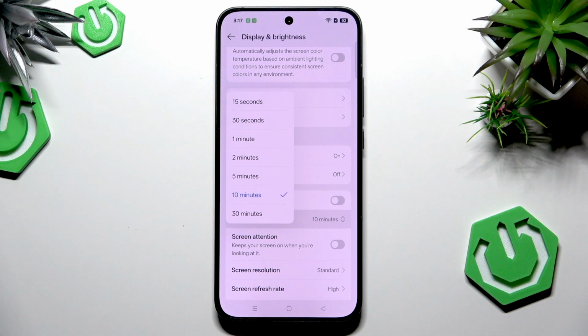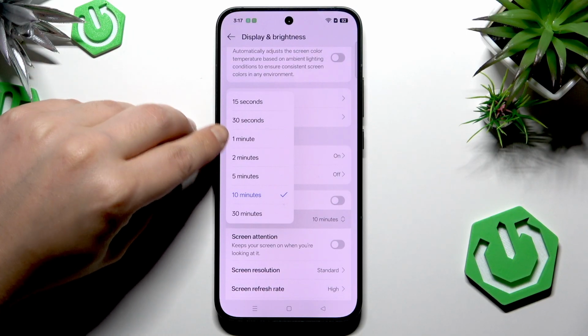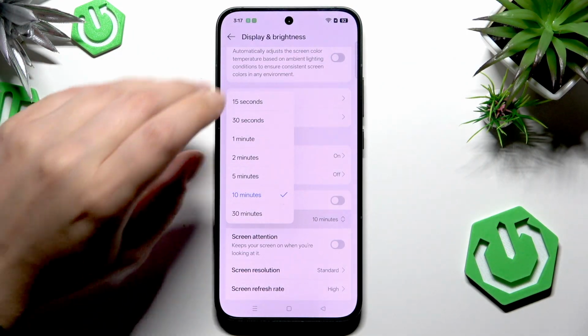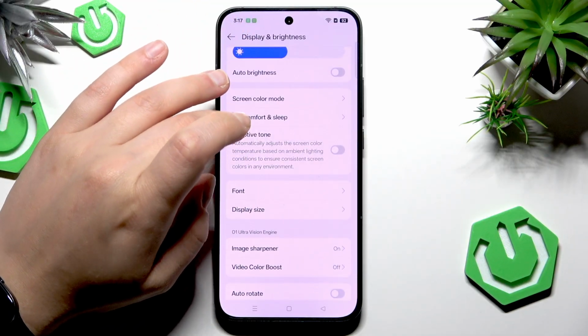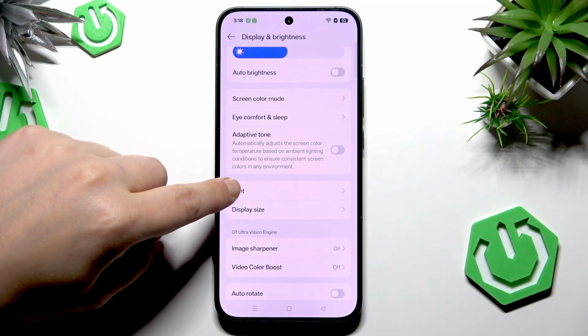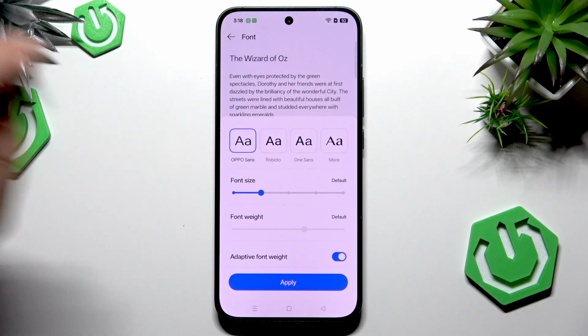I think it is a very good choice. It's enough to react, to save some battery power and a lot of other things, so I would recommend something between this zone.